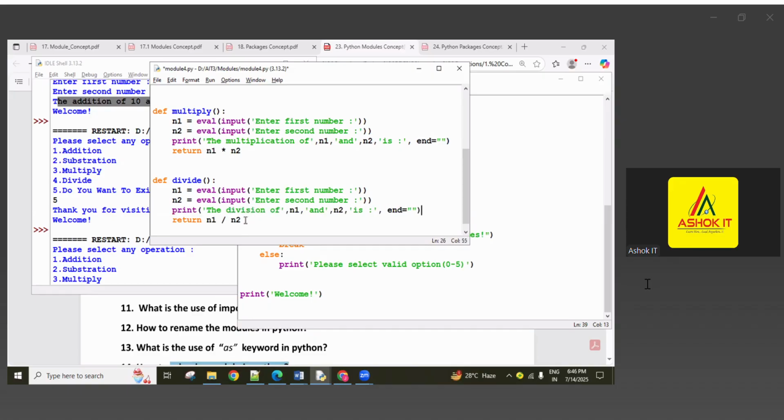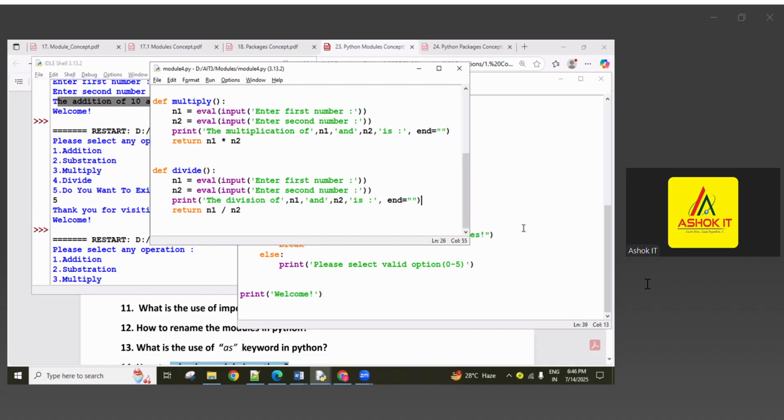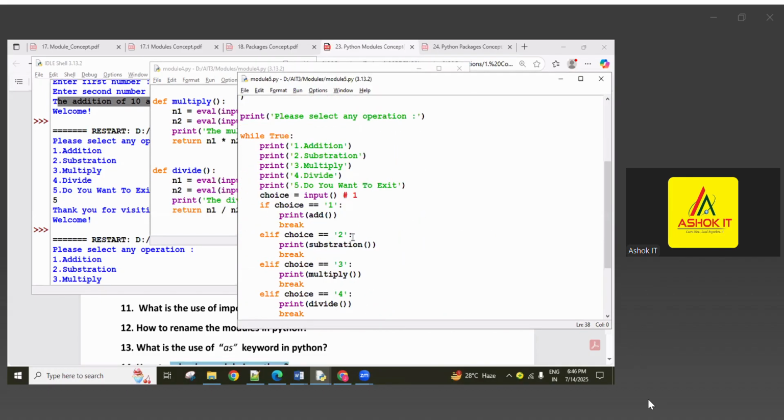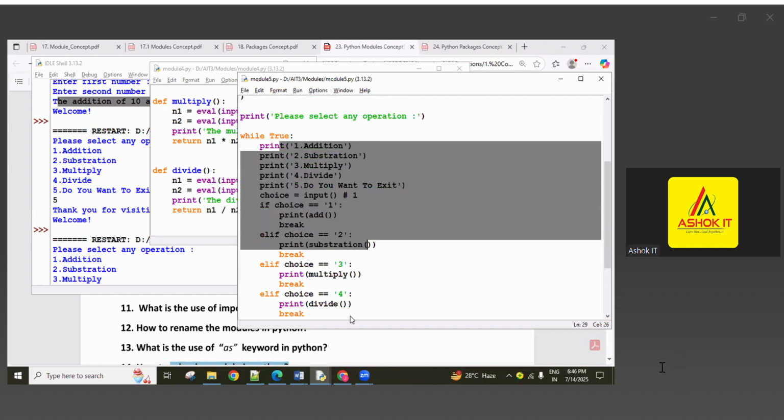Now this is the division related. So all the values you're getting properly. Okay, this is considering like a console based application, guys. Console based application. All of you clear?